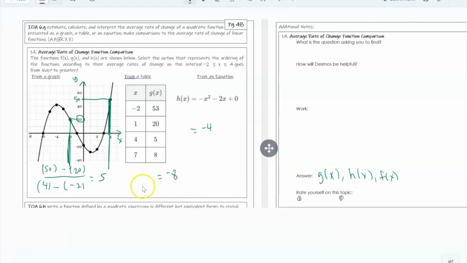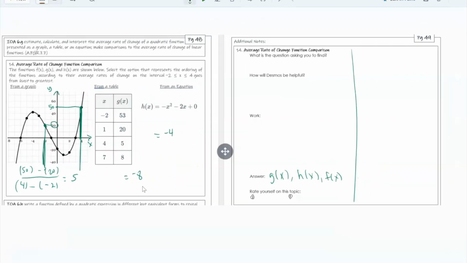So if the question was what is changing the fastest, now you're going to split this in half and you're going to write, so there are 2 kinds of questions you're going to get. You need to know how to do both. So which average rate of change is the fastest? Without mentioning direction, I'm just asking which one is changing the fastest. Then the negatives or positive don't matter. So which one is changing the fastest is going to be the absolute value of -8. It's going to be g of x first. Then which one is changing second fastest? Negatives don't matter. It's going to be the 5 is bigger than 4. So that's going to be f of x. And then finally, h of x.